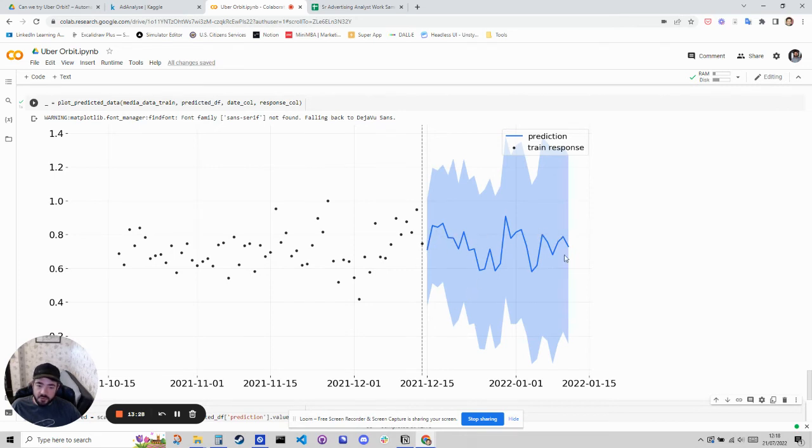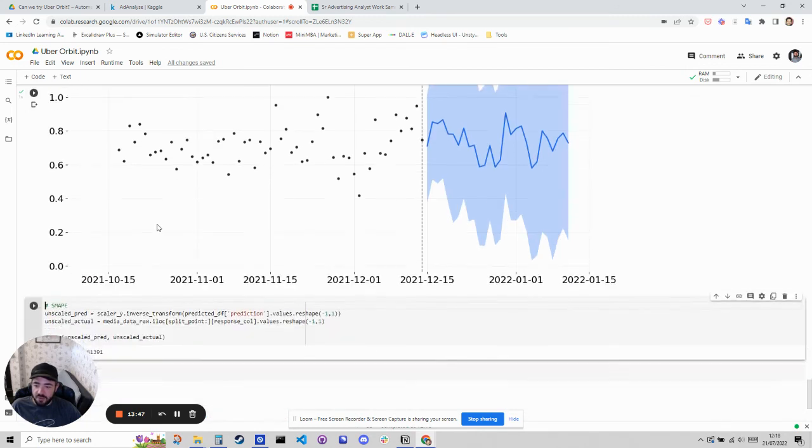If you were actually predicting, if you didn't have the actuals and you were predicting what sales are going to be next month, then you could use that to predict that. And then you could try different scenarios and say, hey, what if we doubled our marketing spend? Where would we get to, and how much uncertainty is there around that?